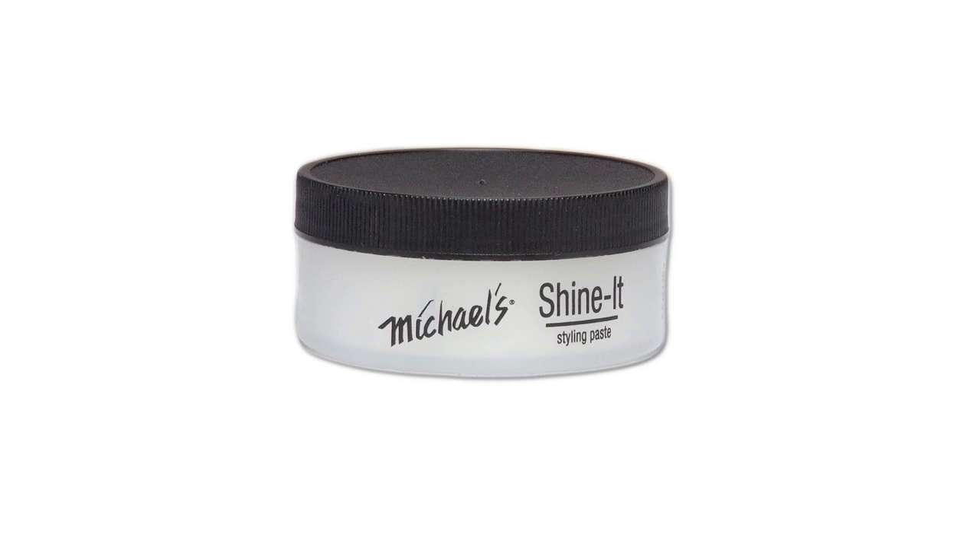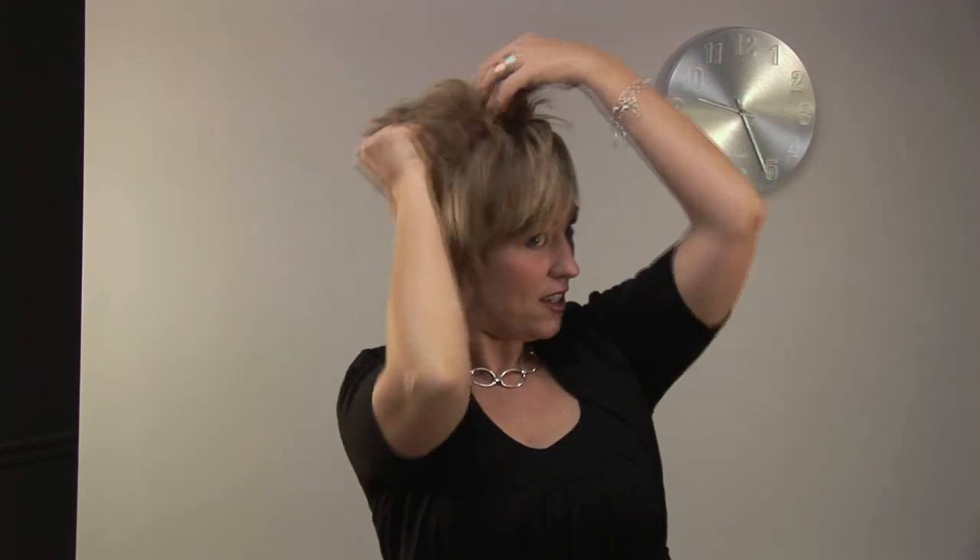Next I use our Michael's Shine It Dry Cut Styling Paste. I put it in my hands and I put it on my hair and I go in and just work it through. I like it because it's not oily and it's not too sticky, and it's really nice to go in and manage your hair and make it go any way you want. Your hair stays pretty good the whole day — I usually don't have to retouch up my hair at all. I add a little bit of spray and I'm done.